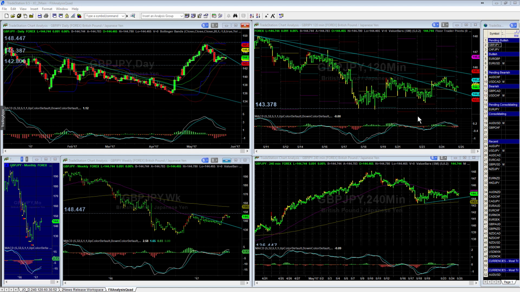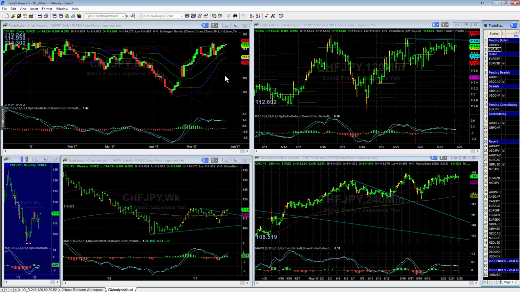So if we do get a run up, our first target's going to be this previous pivot, and then we'll use the 148.447. We are looking bullish on the weekly, but we're looking quite bearish on the daily until we can get above that line, and a little bit bullish to neutral on the 4-hour and more neutral on the 2-hour. On the Swissy yen, also looking for a potential bullish move here. We can get above the 114.959, but even better if we can get above this 115.529, which is the previous pivot on the weekly.